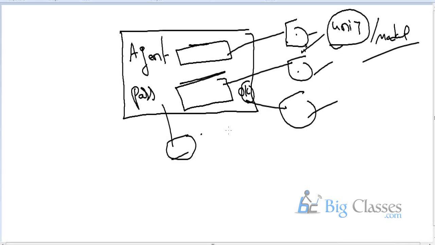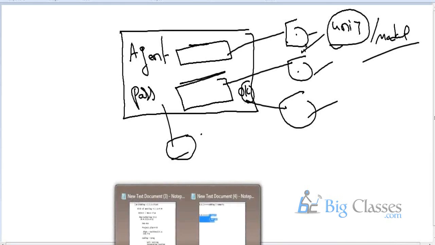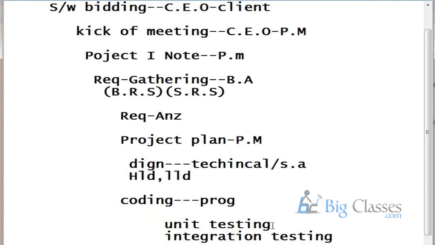Whether the agent name program is working properly, the password program, the OK button program, and the page program. Each and every program is checked as to whether it is working properly or not.